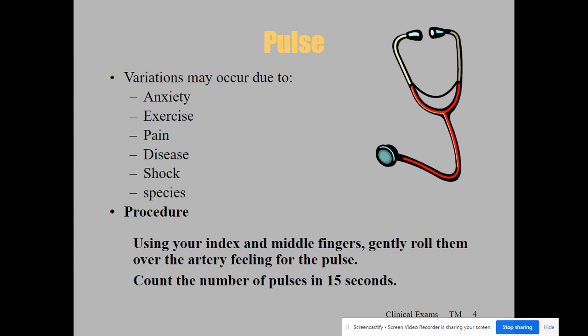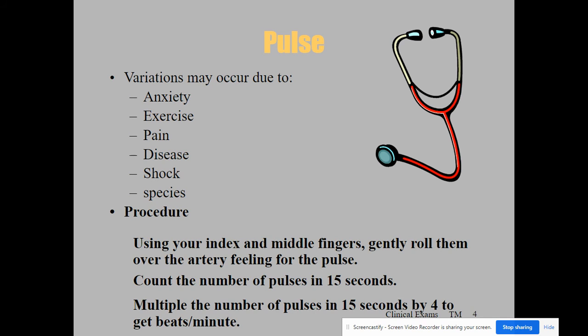But you want to feel around until you find a spot where you can accurately feel that pulse. Then you want to count the number of pulses you feel over the course of 15 seconds. The reason that's not the full minute is it can be very difficult depending on your patient to keep them still that long. You can get a pretty accurate estimation by just taking the 15 seconds and then multiplying by 4 to get your beats per minute. You just get a much more accurate count when you're not trying to follow your squirming patient. Okay, so that's how we take pulse.